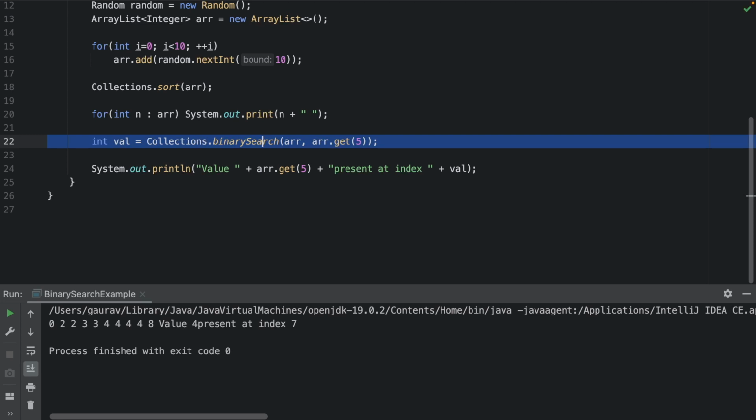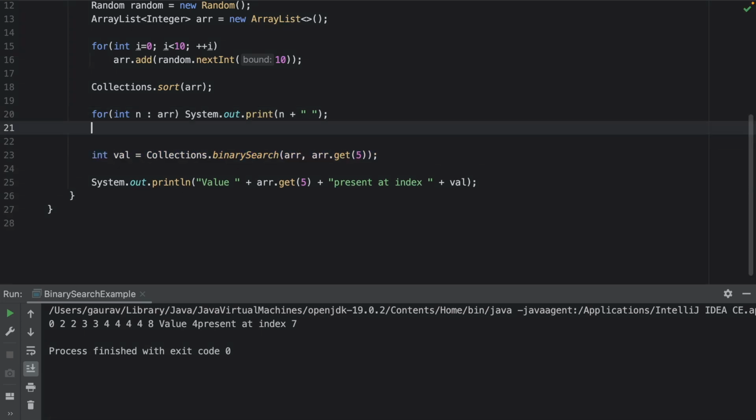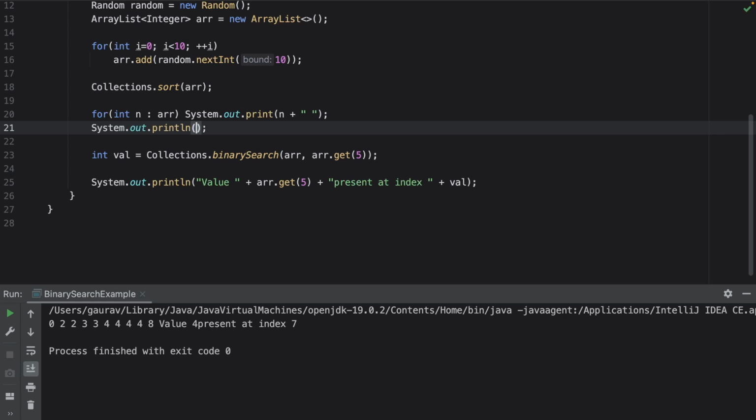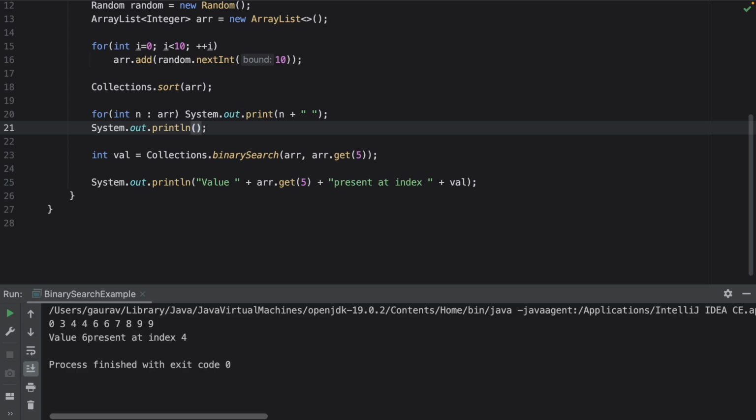Okay, so let's run it. This is not readable at all. Okay, now let's see.